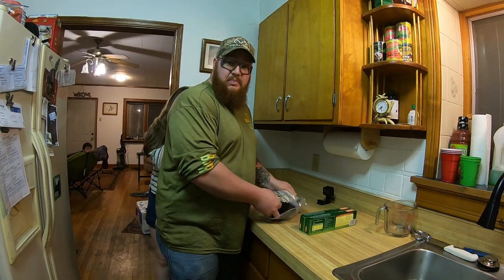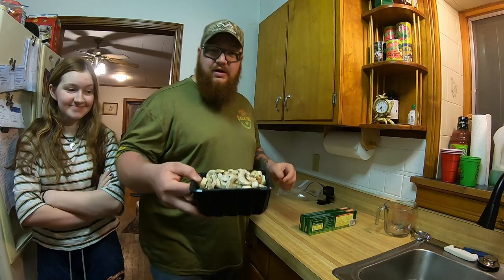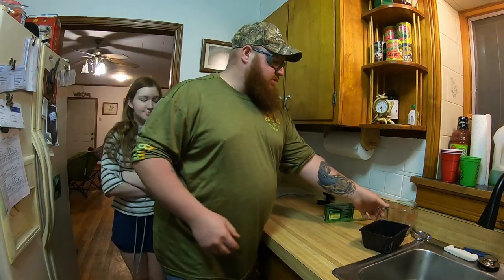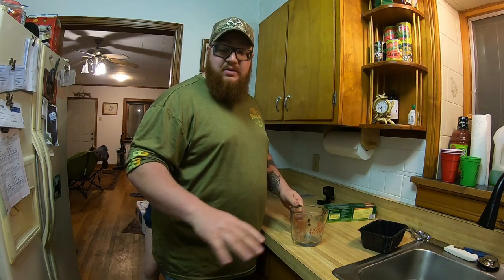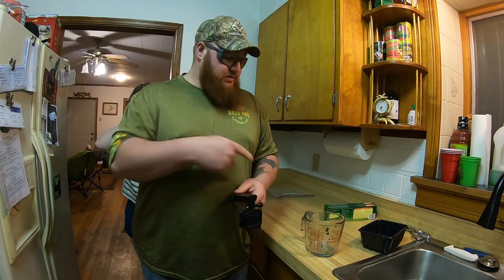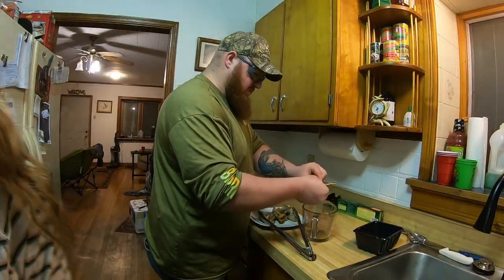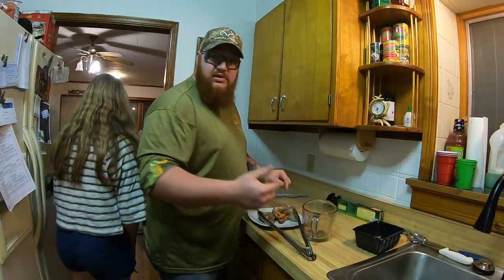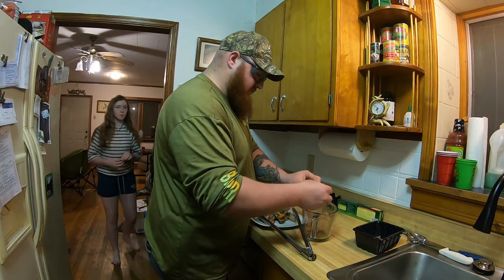We're a little bit past halfway through and I'm going to start adding the mushrooms into the rabbit noodle soup. I'm also going to grab out the rabbit and de-bone it — that way we don't have to worry about bones. Just grab it out with tongs and I'll de-bone it by hand. I'll obviously be careful; there might still be some smaller bones left in the pot, so be mindful of that.